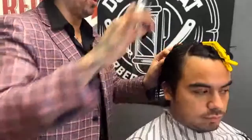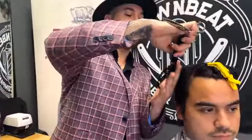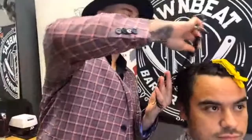Same thing. When I'm doing this, I'm using the wide of my teeth. I don't want a whole lot of tension when I'm doing this, because if I stretch this hair out as hard as I can, I cut, it looks good. Once I cut it, it's connected. But once I let go, that hair, especially when it's wet, is going to snap back into the head. So now that wall shape is going to start to kind of go like this, and I don't necessarily want that. I just want to build and maintain that wall shape. So very loose tension.